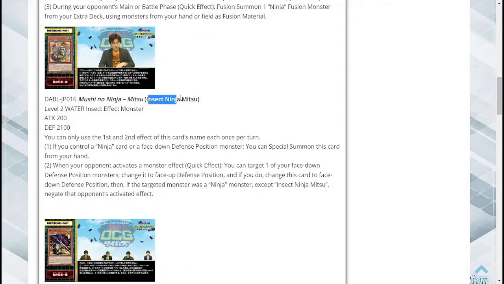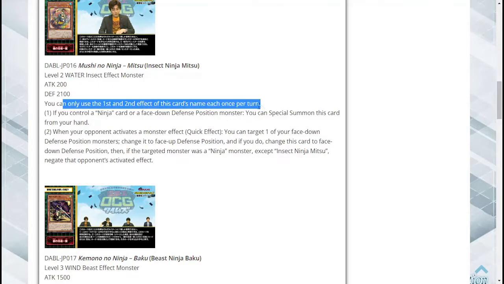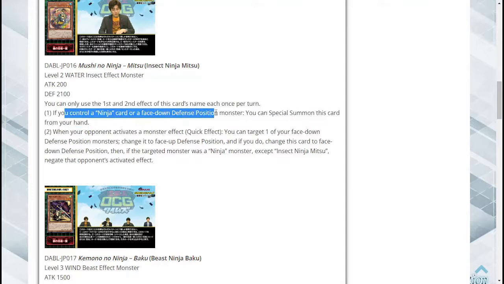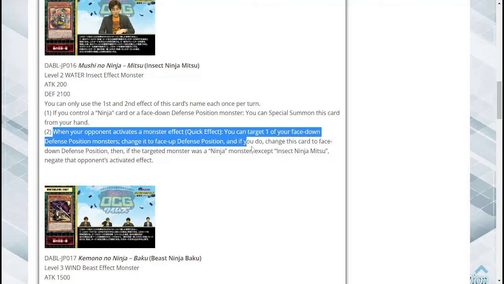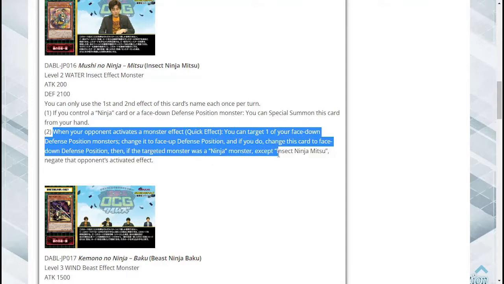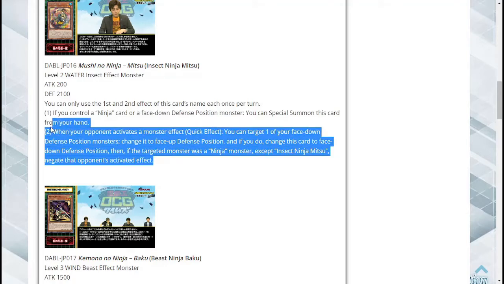So next we got Insect Ninja Mitsu. It is a level 2 water insect effect monster. Given that this archetype is around flips and whatnot, maybe some Crawler stuff could be interesting there. You can only use the first and second effect of this card's name each once per turn. If you control a ninja card or a face-down defense position monster, you can special summon this card from your hand. Okay, so it's very easy to special summon. When your opponent activates a monster effect, quick effect, you can target one of your face-down defense position monsters and change it to face-up defense position. If you do, change this card to face-down defense position. Then, if the targeted monster was a ninja monster, except Insect Ninja Mitsu, negate that opponent's activated effect. Nice, so the archetype has a built-in negate now. That's pretty good.